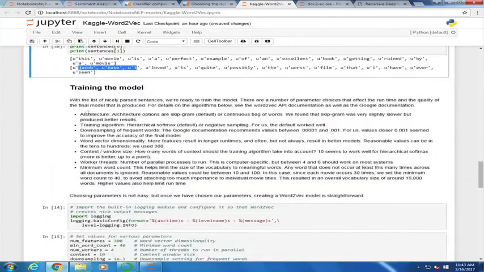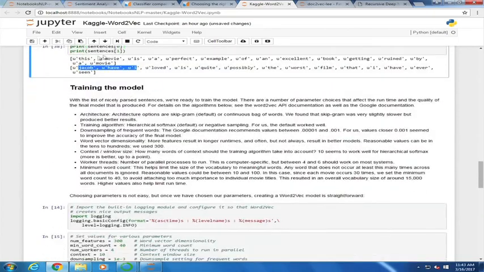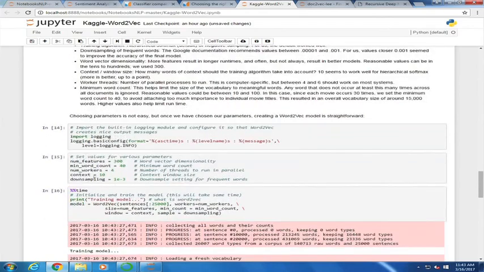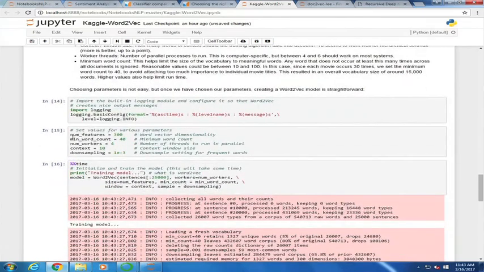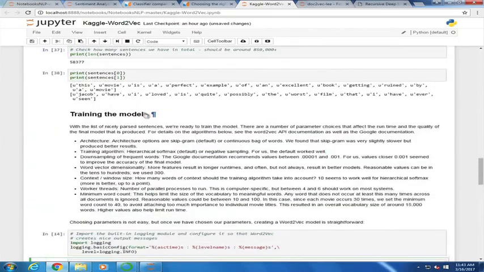Now, we have to convert each of these into a word vector. For each word, we have to get an efficient vector representation. So we have to set some parameters before we use this model.